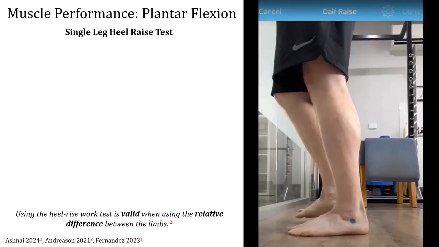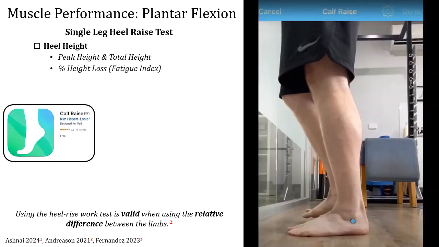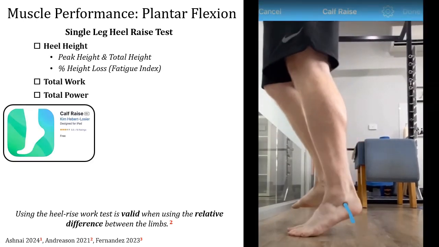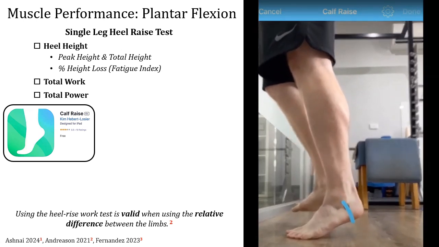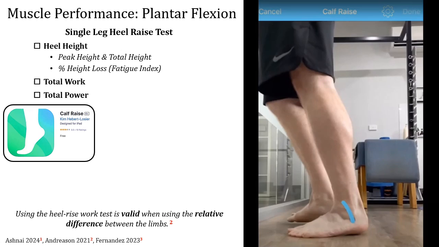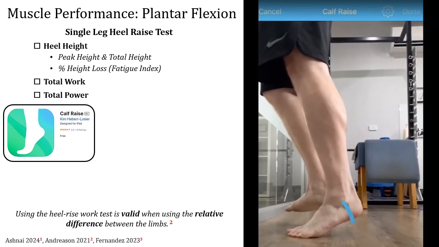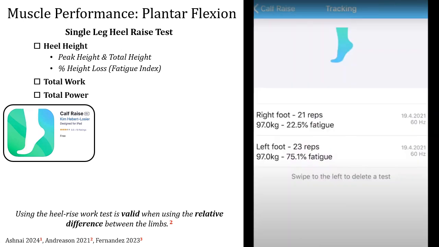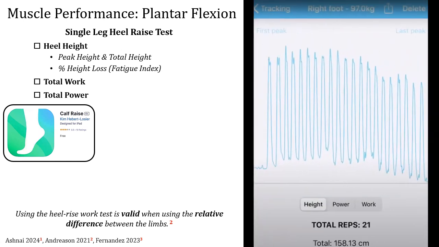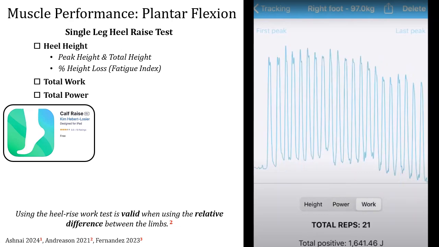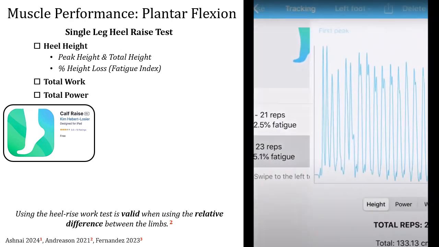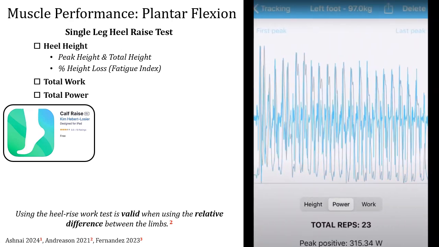Okay, so as I alluded to with the single leg raise test, you can utilize the calf raise app. It will monitor peak height, that is heel height, total heel height over the duration of the set, and the percent of heel height loss over said number of repetitions, which will give you a fatigue index that you can monitor between limbs as well as across time. It will give you total work as well as total power that is produced during the set.